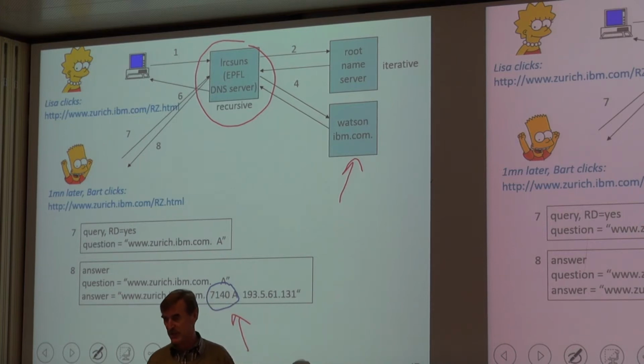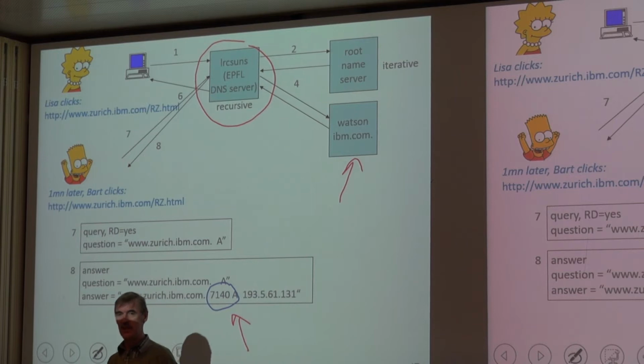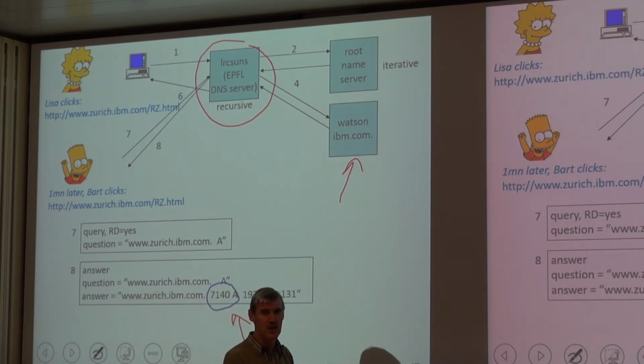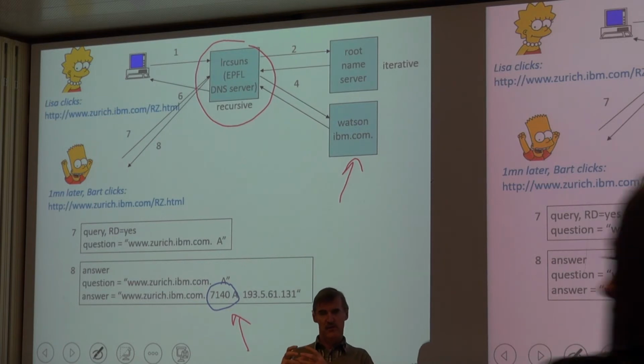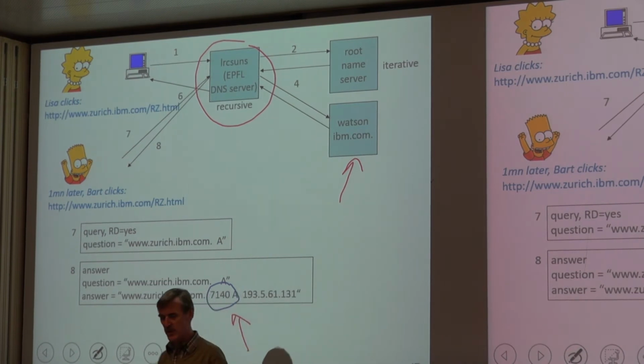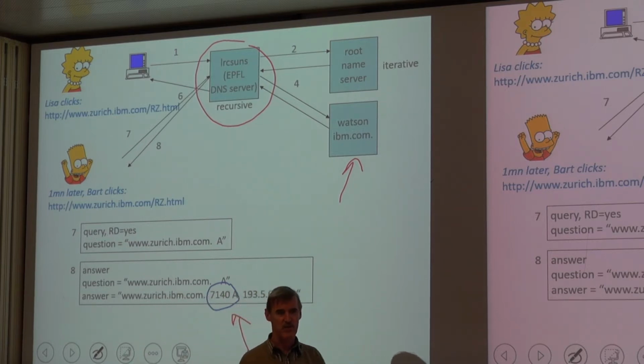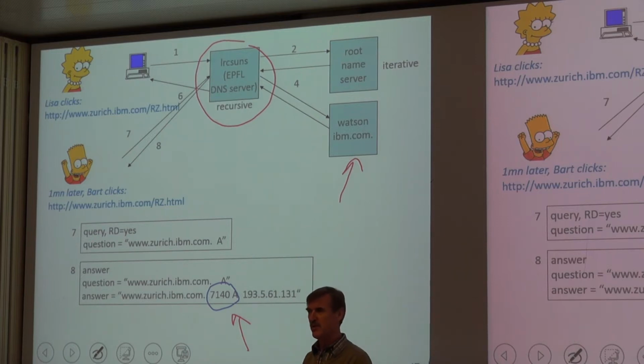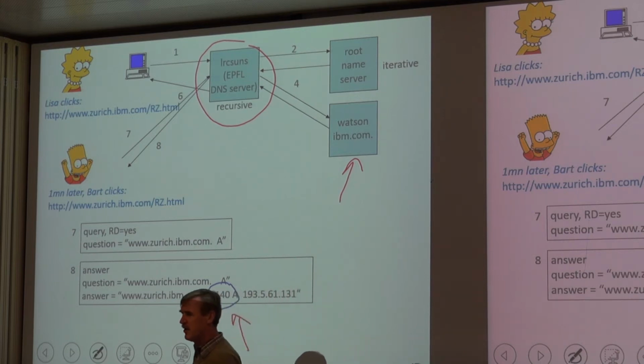If we compare to a database system, the main difference is consistency. Now, there is not necessarily consistency between all the DNS servers in the world. There are the DNS servers that are at the source of information. They are called authoritative. Watson.ibm.com is authoritative. All the records concerning IBM that are in this server are, in principle, the correct ones. And if there are several IBM.com servers, they are synchronized by a database mechanism so that they're exactly the same.